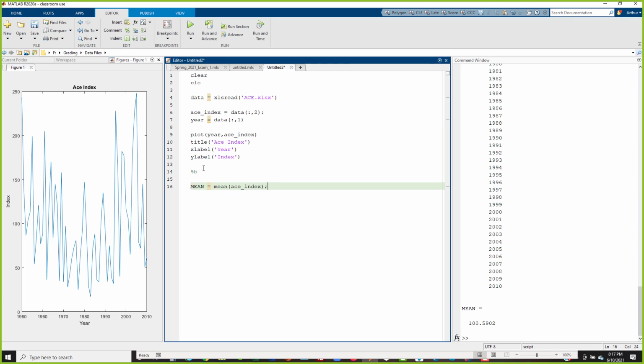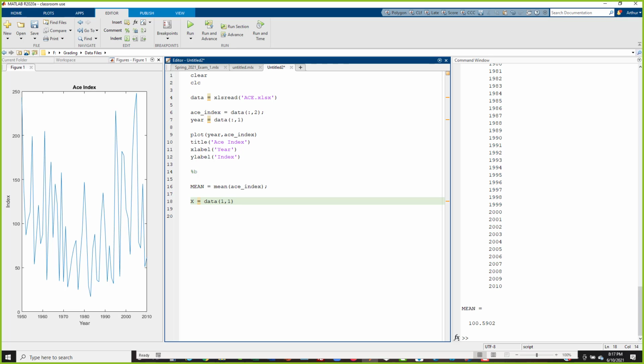Okay, so now to plot a straight line we need two points, the beginning point and the end point, and they have to be put together as vectors. So our x values, we'll think that is going to be the first data point in the first column of data.